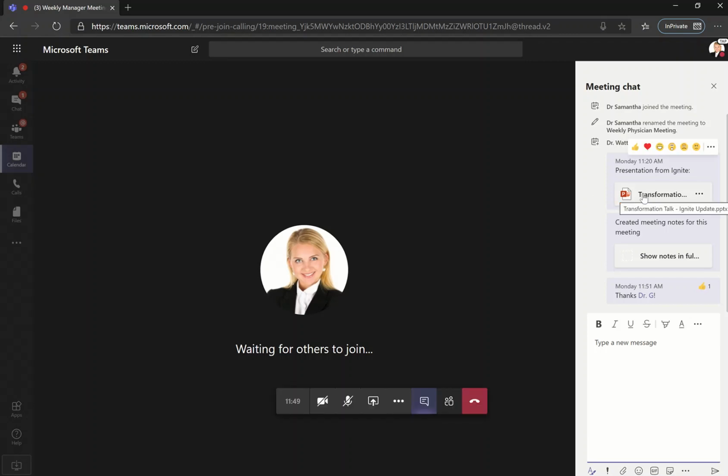If you are sharing directly from your SharePoint, that is going to be stored in SharePoint. If you have meeting notes, again, stored in OneNote. So depending on what type of content that you want to share, it's all available here within the Teams interface, and you have the entire Office 365 suite working for you on the back end, but you know exactly where to go to reference all of those tools.